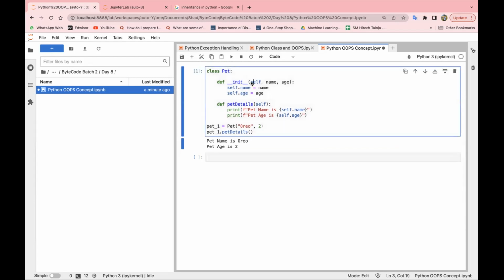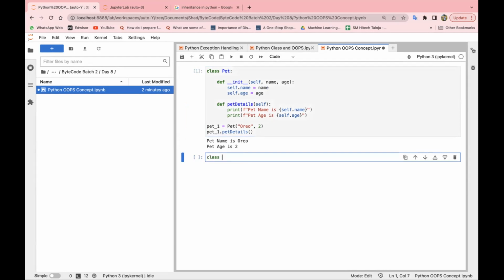So now what I want to do is use this pet class, this super class or main class, because there can be pets of different types, right? It can be a goat, a cat, a dog, a sheep, birds, fish, anything. So I want to create one more class.